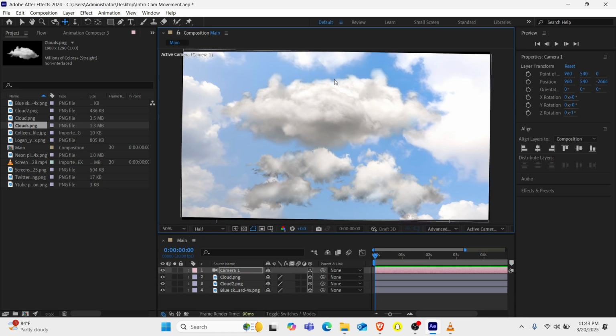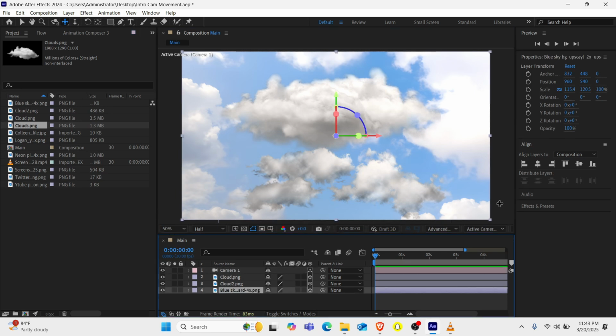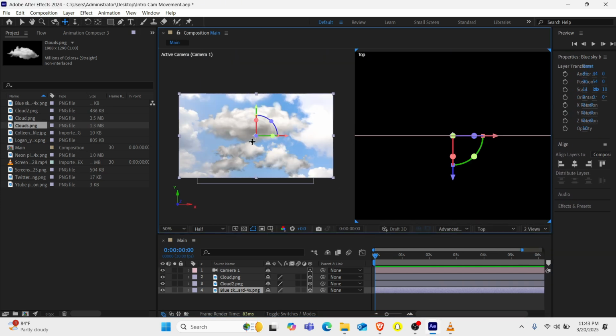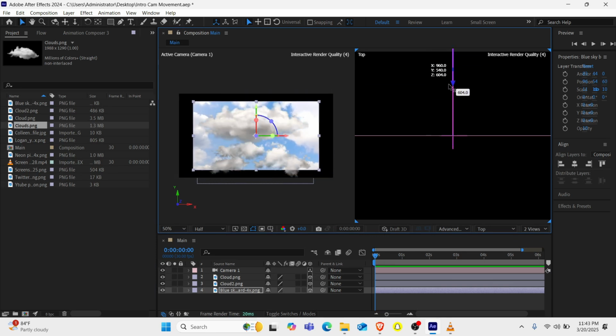So in order to make this a 2-view, what you have to do is open up the panel like this. So I'll drag it to the right. Then I'll click on this and hit 2-view. So now that I've gotten 2-view, right now we just have to separate the layers, right? So I'm going to take the background and drag it to the back like this. So I'll drag the background to the back.